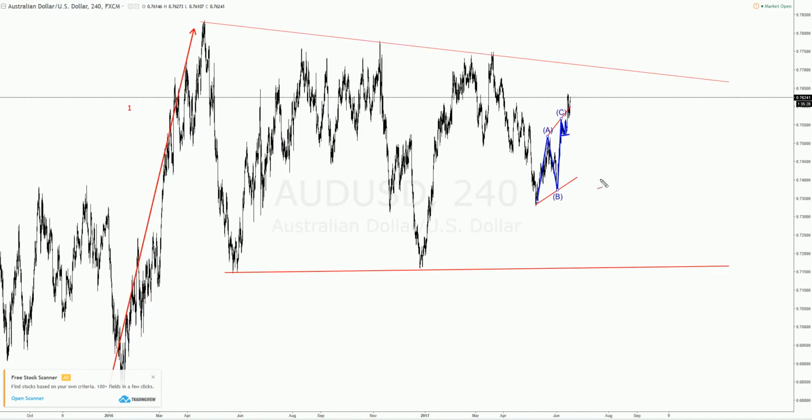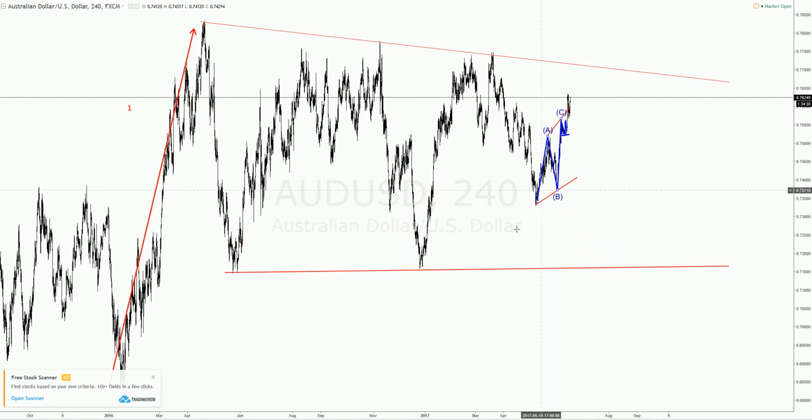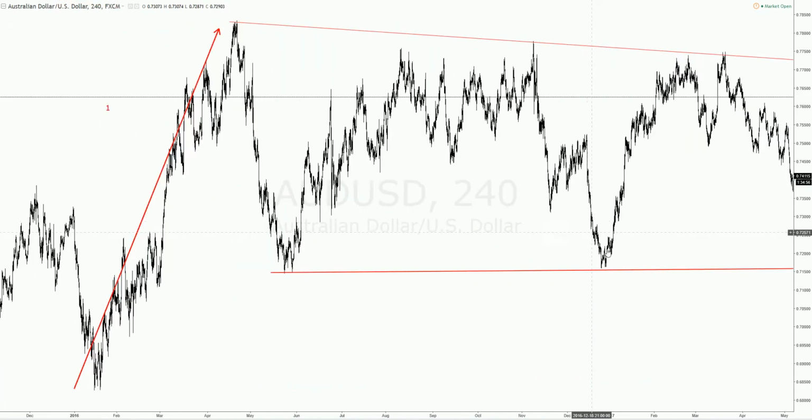Australian dollars. A couple of the guys that follow me, I gave them the trade that we should go short right in here. Let's first take a look at the big picture. We had a thrust up move. Now this is all corrective. Let me recount that for you. So this is wave 1 up. Then we have a 1, a 2, a 3, a 4, and we're looking for a 5. This is what we're looking for now. Now, it doesn't mean it's going to go there in a straight line, obviously.